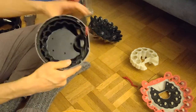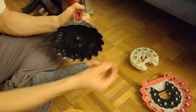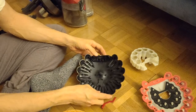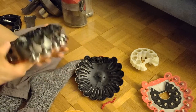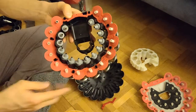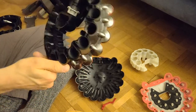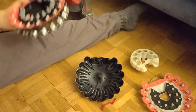So as we began at the bottom, we have to start at the top, of course. This one is the top part. Very important, on the top part we have this release button. And the release button has to push this item, which you lose while taking it apart. So now I have already put the rubber thingies on the inside here. We have 35, by the way. I heard somebody say another number, but it is 35. 35 of those rubbers. Make sure they sit properly. I did that before. I just look if they're still okay, as I have moved it around while showing it to you.